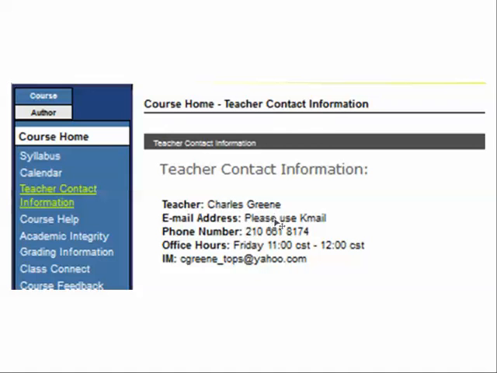If you want to use Kmail, please feel free to use Kmail and send me a Kmail all you want. I do respond to them. Phone number is available. Doesn't accept text messages, but you can call me and let me know you're needing to get hold of me. And this instant message, you can send a message via instant message, and you can reach me that way. So any one of these methods of contacting me would be very valid. I do not mind any one of them. Whichever way you prefer to contact me, I want to get in touch with you.